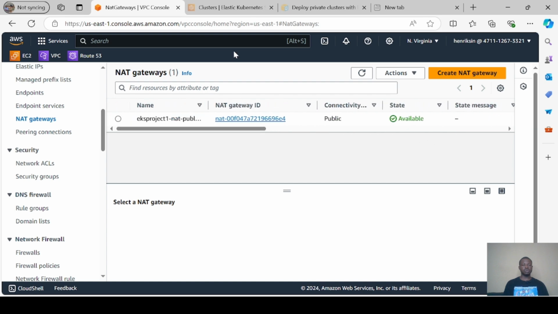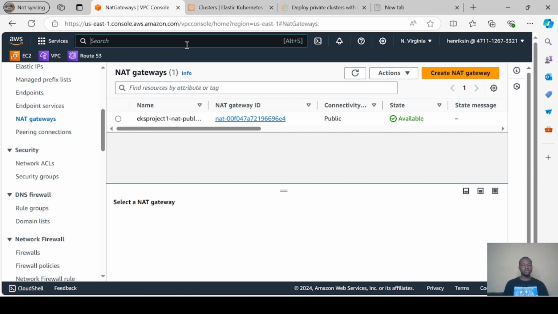So now moving on, we will go into creating the IAM role for the cluster, and we'll create one for both the node group and the cluster itself. The cluster has a different role, and the node group has a different role.